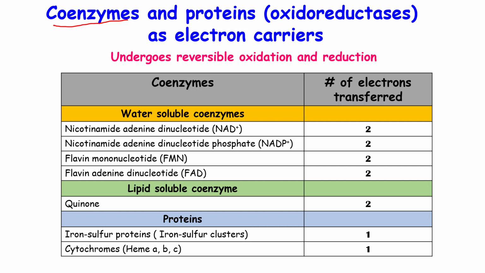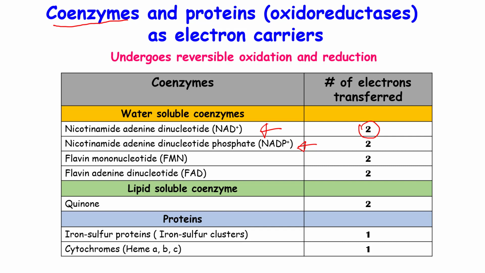So for example, NAD plus is one such coenzyme, and that coenzyme is capable of accepting 2 electrons or losing 2 electrons, and it's able to undergo oxidation reduction reactions. So NAD plus is able to accept 2 electrons and undergo a reduction reaction, and sometimes it can lose those 2 electrons and undergo oxidation reactions. So this is possible using these coenzyme molecules.